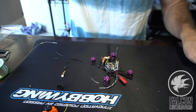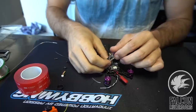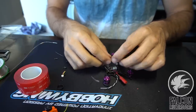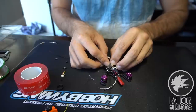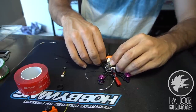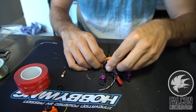All right, we're almost done here. Now we just need to get our VTX mounted on top of the FC. So we're gonna just have this guy, let's see, we'll go like so, so we can still access the push button. Let's make sure we can clear the top plate. Okay, looks good.